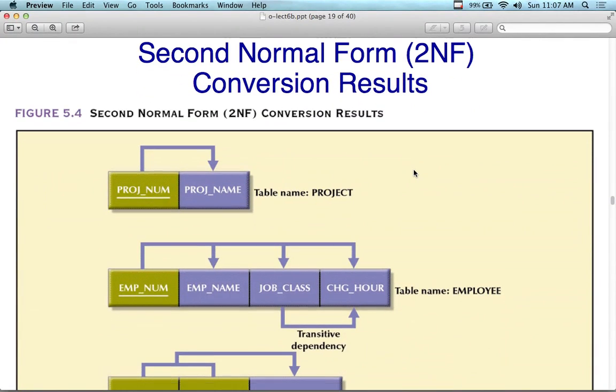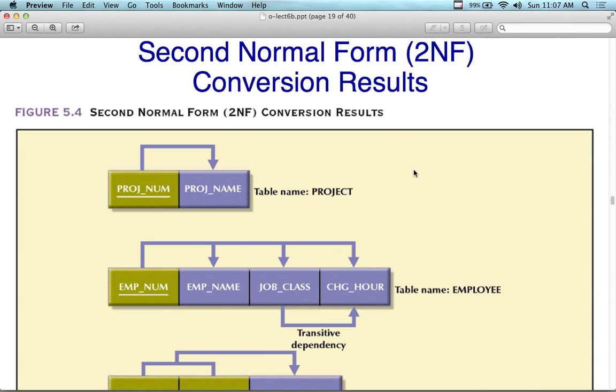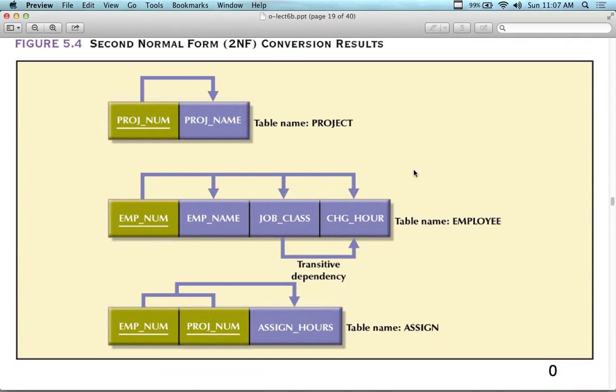So if we take that first normal form database and we put it into second normal form, it looks like this. It's still not third normal form. So that's why I say some of your entity relationship diagrams will do this if you're not looking at transitive relationships. So this is a second normal form database where we pulled out this one. This is a no-brainer. This is like the class and the class description. That should be a separate table actually. Project number and project name, separate table.